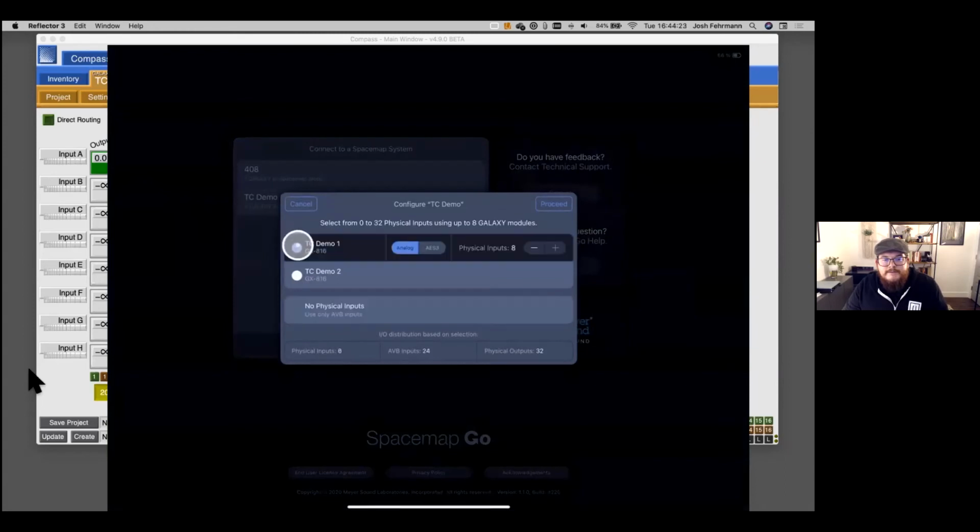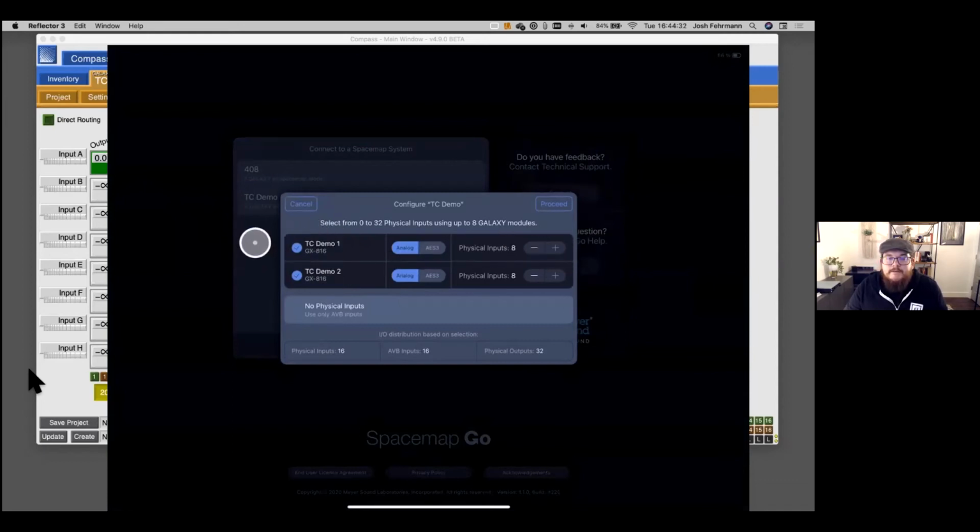And what I can decide when configuring the system is what Galaxies you want to use for inputs. And so TC1, my first Galaxy, it's like stacking Galaxies on top of each other. Those first 8 analog inputs on top are the first 8 channels of the Spacemap Go system. And the 8 channels from TC demo 2 would be channels 9 through 16.